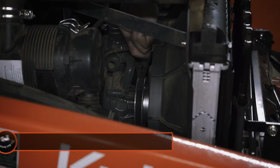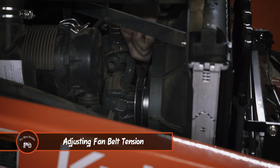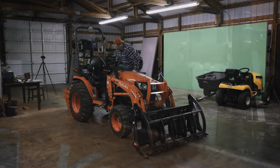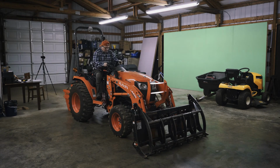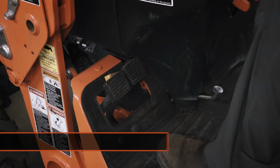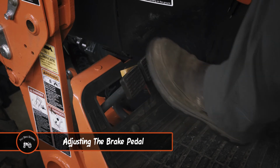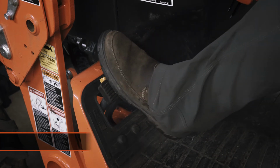The next step according to the checklist is adjusting the fan belt tension. To check the tension, apply moderate thumb pressure to the belt between the pulleys. A deflection of between 7 to 9 millimeters is normal and doesn't require an adjustment. Next is adjusting the brake pedal. Depress the brake pedal and measure free travel at the top of the pedal stroke. Proper free travel of the pedal is 30 to 40 millimeters.